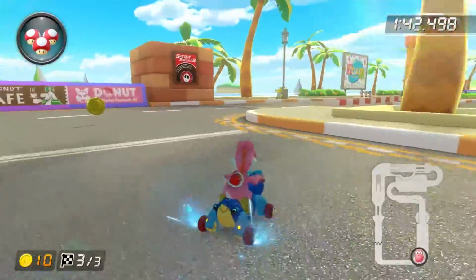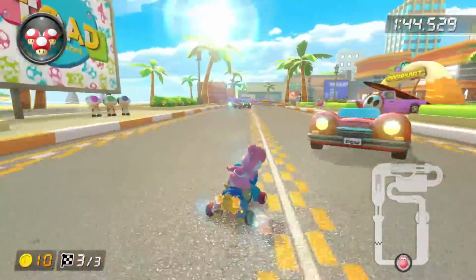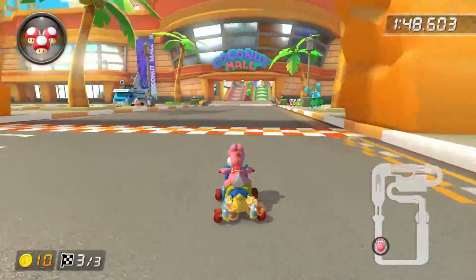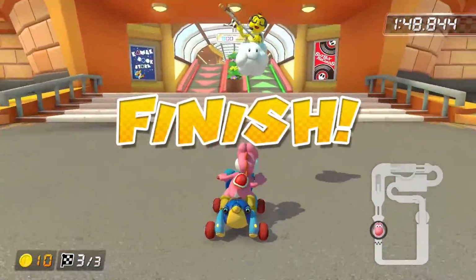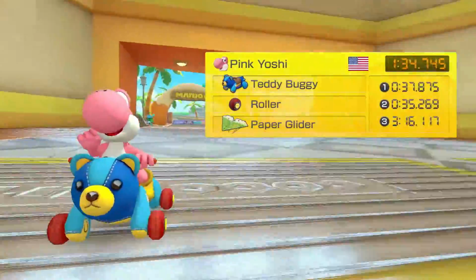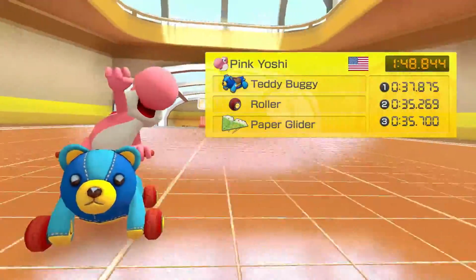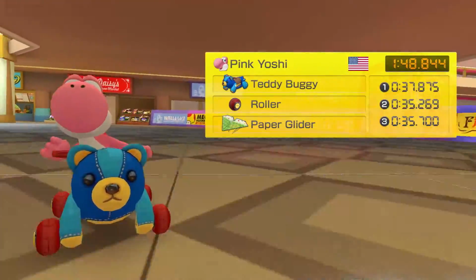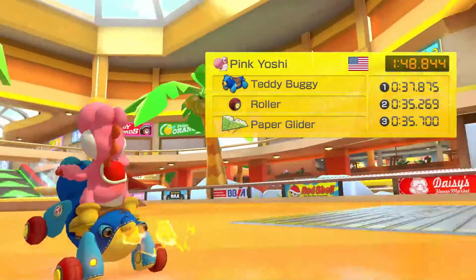But a lot of this track comes down to decision making and your lines when it comes to leading up to the shortcut or on these stairs. You want to be able to get the tricks, as many tricks as you possibly can, while still being aware of your surroundings and using your items well.